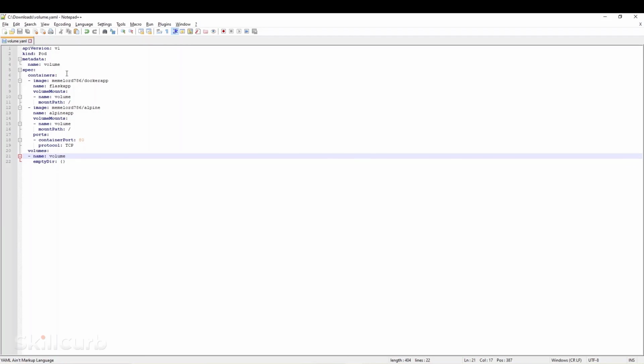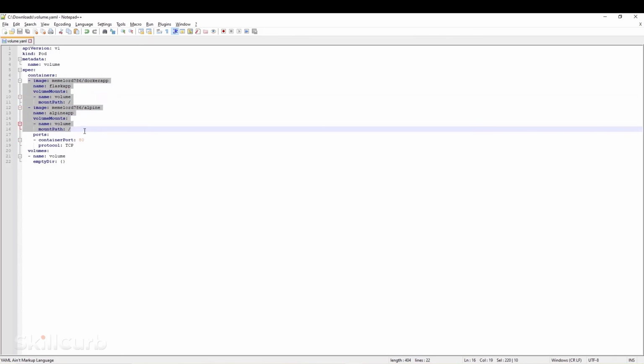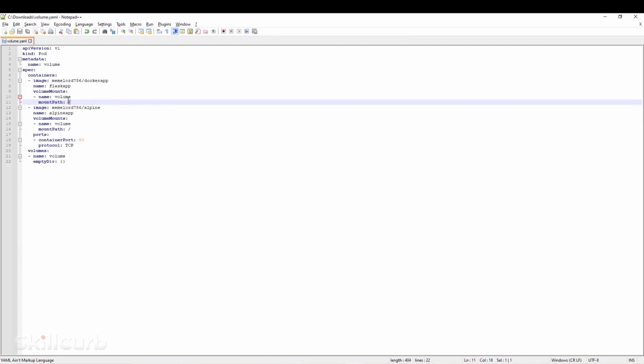First of all, in the containers header, we are specifying the containers that we want to deploy with the pod. Then, we are specifying the volume mount. The volume mount is where the container is mounted inside the volume. For both of our containers, we are using the root directory as the mount. Then, in the volume section, which is this last section over here, we are defining the volume to be used. In this case, we are creating one volume called volume. Creative, right? Let's save the file as volume.yaml.